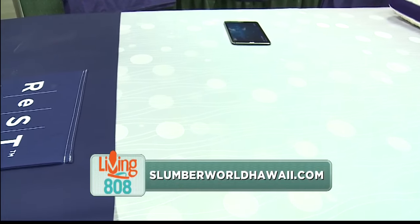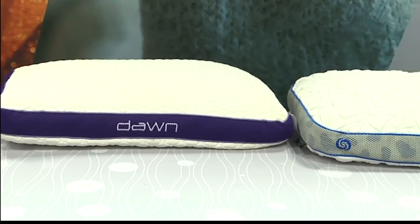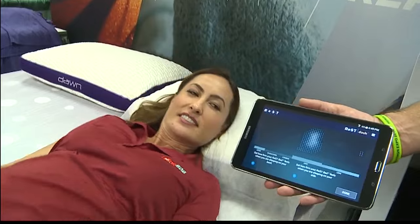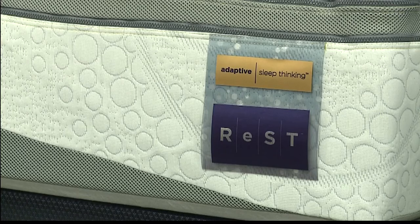It'll custom fit to you. Different parts of the body will be sore based on your training, and they like the fact that they can say, 'I need more lumbar support today,' or 'I need more pressure out of my hips tomorrow because I had a long run that day.' So that custom fit is something that's really attracted the endurance athletes.